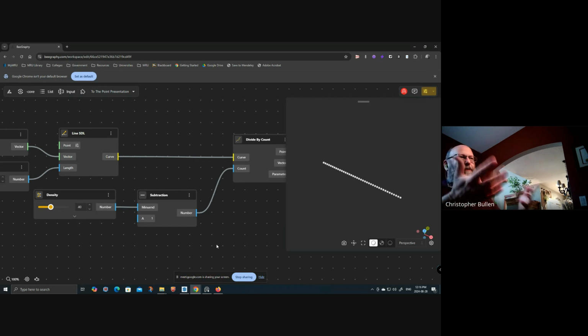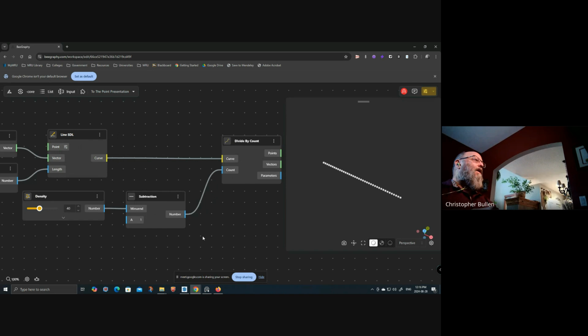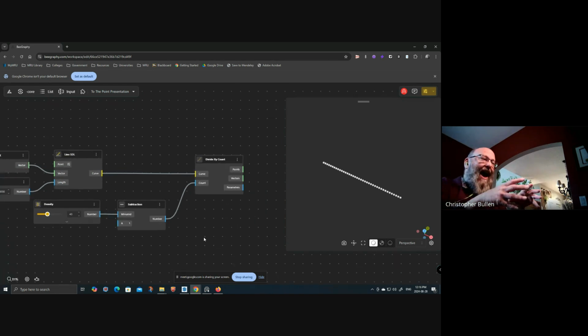Again, if everybody here is already familiar with this, this is just the way that typically it's set up anytime that I use the divide. So now that we have that, this is going to be, let's say, the top of where our baffle is going to be. Now I'm going to do one baffle really quickly, and we'll just do a simple sine wave, or actually a cosine wave, along the bottom of this one.